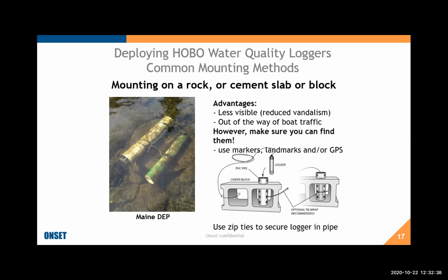Yes, because it's water level and it's not usually changing that fast, except maybe in wave applications, where it needs to be a little different. But speaking of your normal groundwater level or tidal levels, slotted PVC is good because it keeps a lot of the debris and sediment from getting into the well. You don't want your well to get a lot of debris in it that could build up and eventually bury the sensor. So that's something to keep in mind.